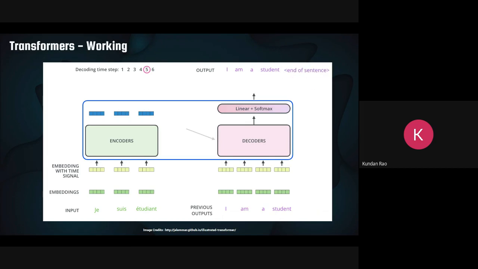It is just to say that "I am" is the context, and I have to predict what's next. The embedding coming from the encoder tells it what it should generate next, not the self-attention layer. The self-attention layer just tells us what is the context being generated right now, not what it has to generate. So it basically combines these two and then gives output to the softmax layer.